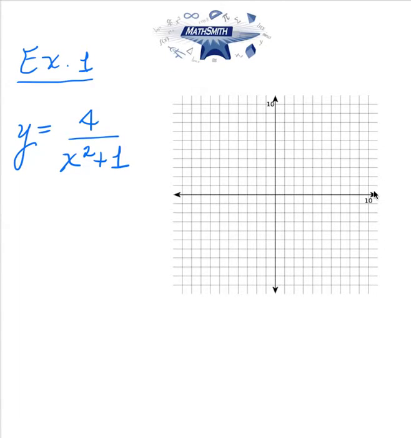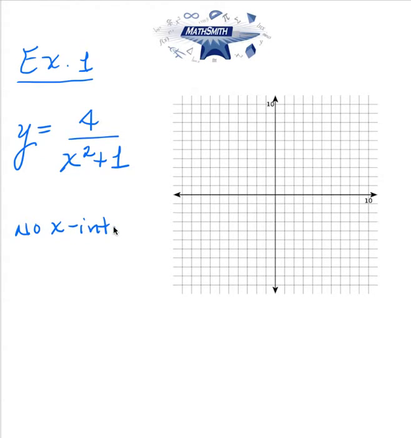All right, so the first thing we're going to do: can I reduce the numerator and the denominator any further than they are? No. They don't have any common factors other than 1. Number 1 says the x-intercepts of the graph are the real zeros of p of x, p of x being the numerator. Is there anything that's going to cause the constant 4 to become 0? No. So there are no x-intercepts. Okay, that's one characteristic of this.